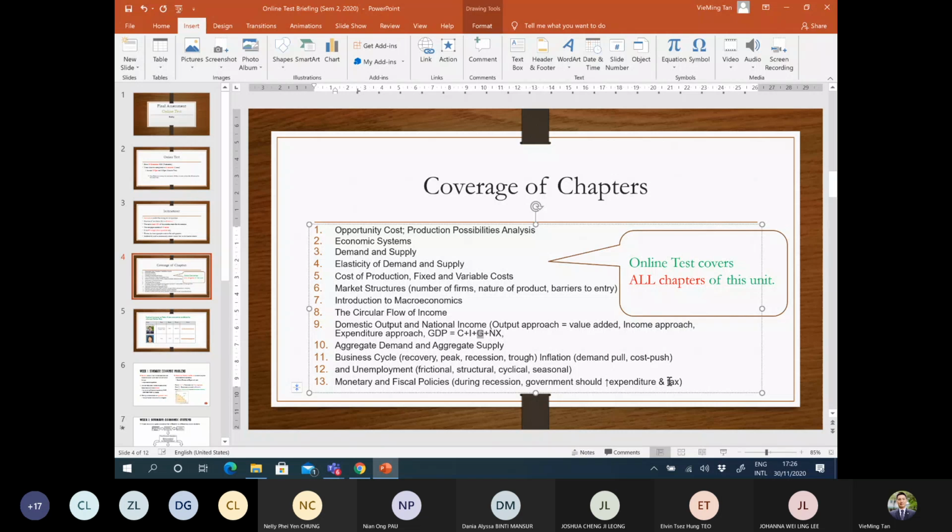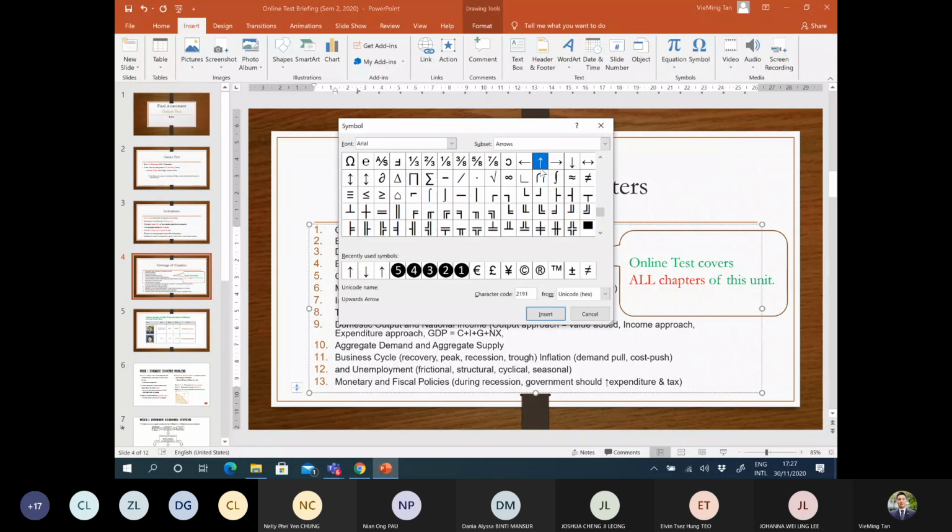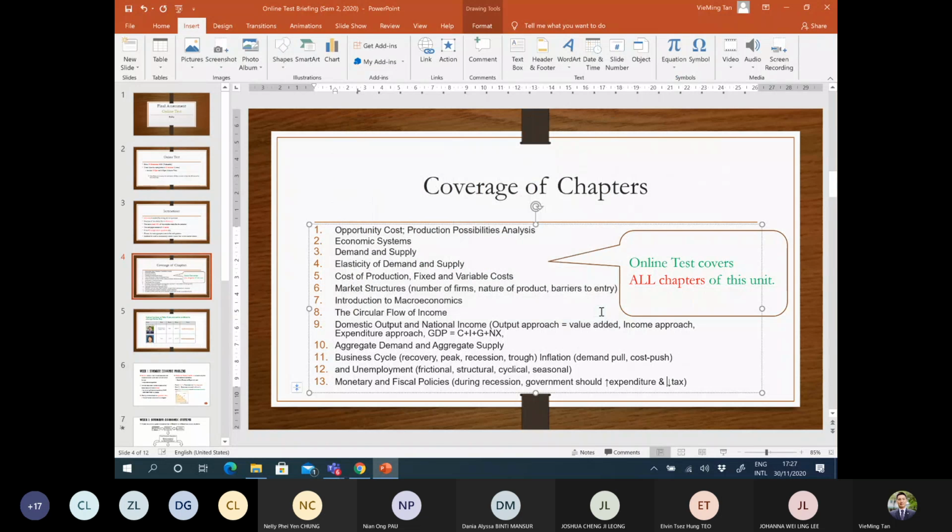Okay, at the same time, what should the government do for the tax? Reduce the tax so that people will have money to buy things. Okay, you have disposable income for household consumers, and also the private firm to extend the business. So that means you have to reduce the tax. When the tax is reduced, you may find that the consumer will have more money to spend.